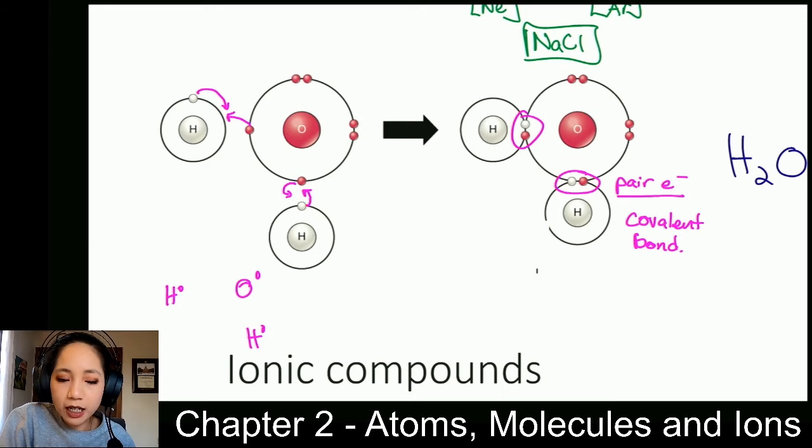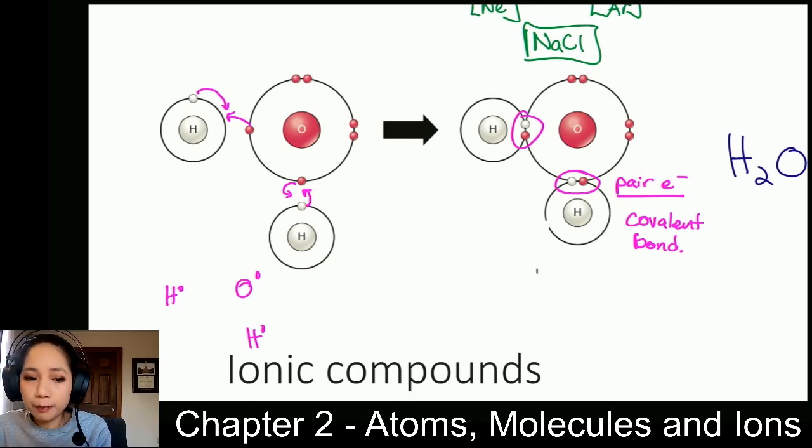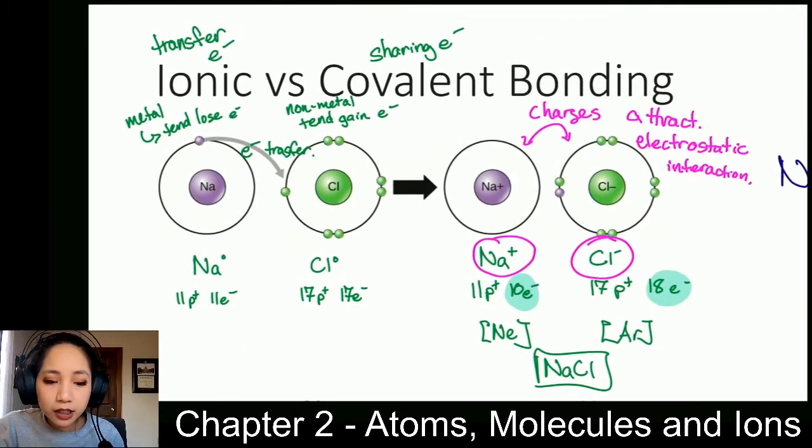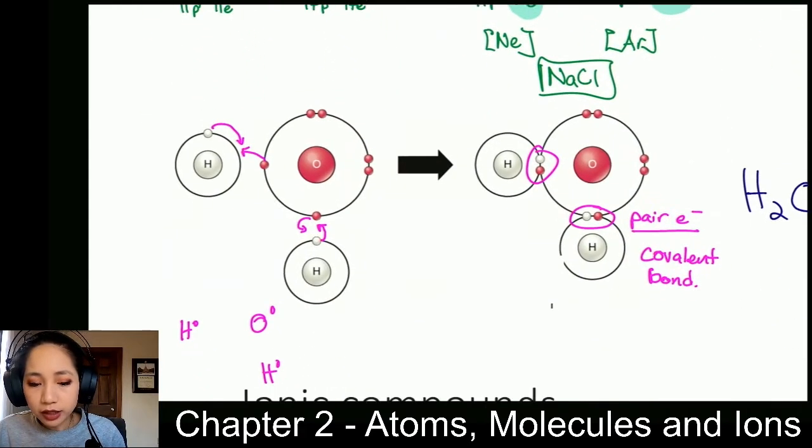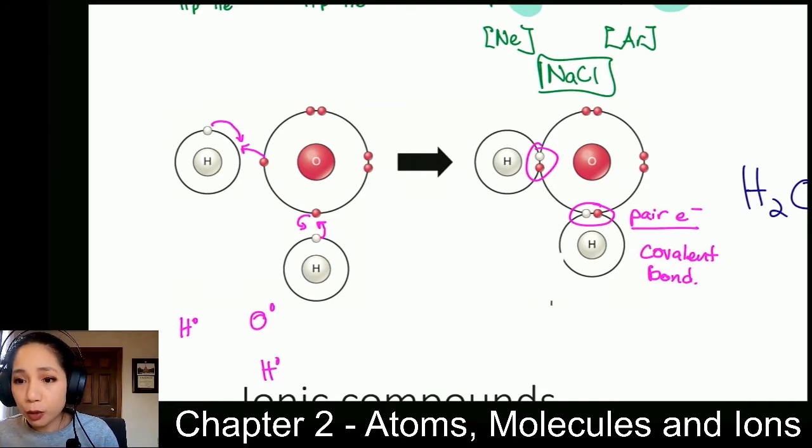So that's what we mean by sharing of electrons. Both atoms will equally contribute one electron to produce that covalent bond. While over here, chlorine essentially stole that extra sodium electron. So when we look at the picture of the actual compound, chlorine has all of the electrons, while sodium doesn't. While in our covalent bonding picture for molecular compounds, each atom shares equally those electrons that form the covalent bond.